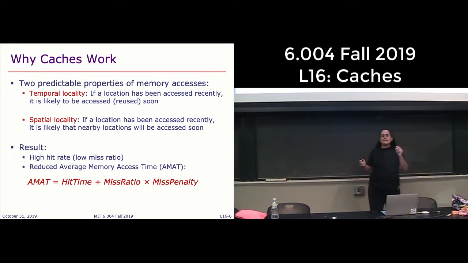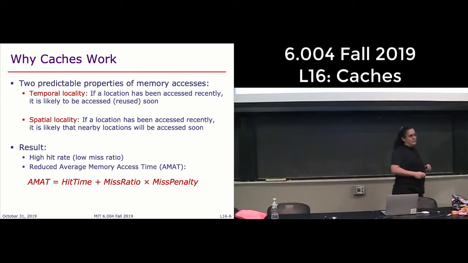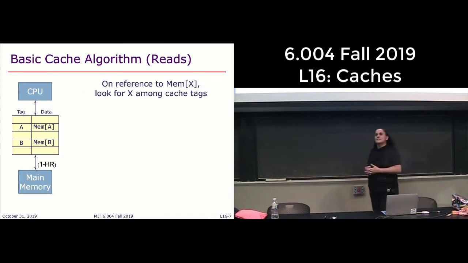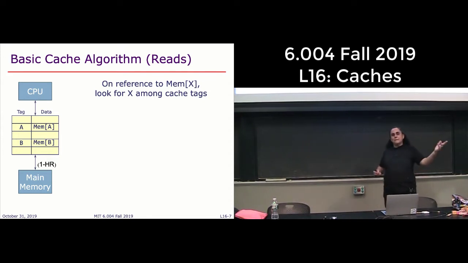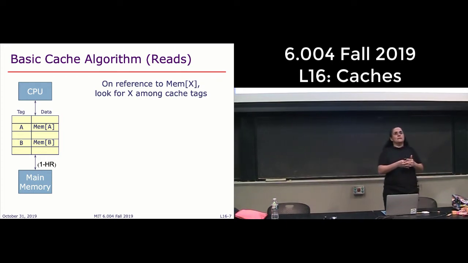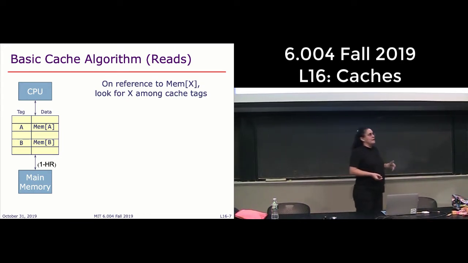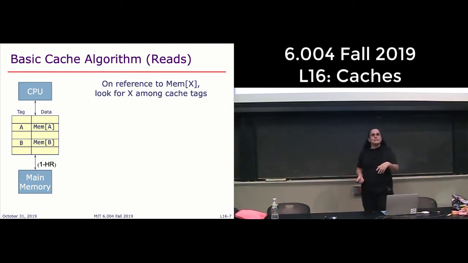And of course, we saw last time that you can also apply this equation recursively if you have a hierarchy of memories. All right, so we're almost on to the new material, and this is where we ended last time. We've got our processor, we've got our main memory, and in the middle sits this cache. Now the cache is small, so it's not able to store every single piece of data that's in our main memory. And so in order to know where a particular piece of data comes from, not only do we need to store the data in our cache, we also need to store the address of where that data came from in the cache.